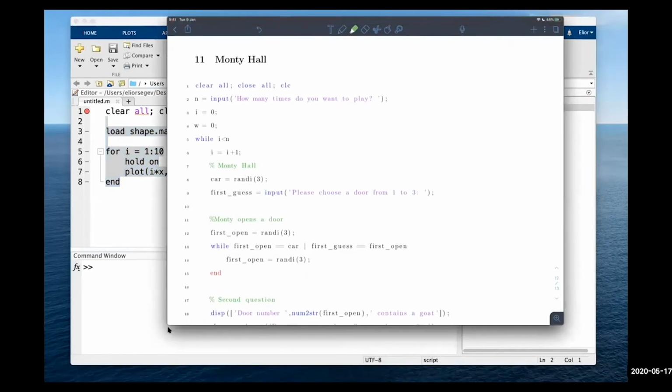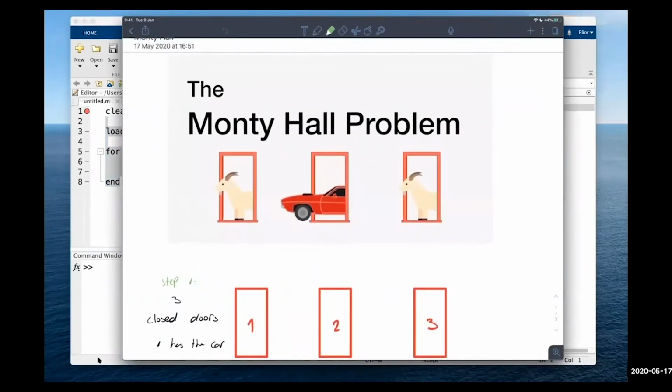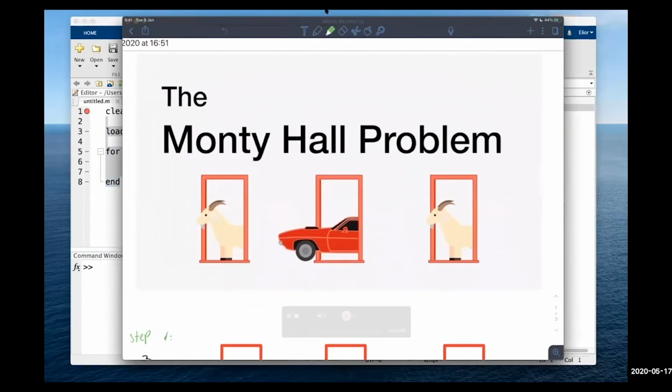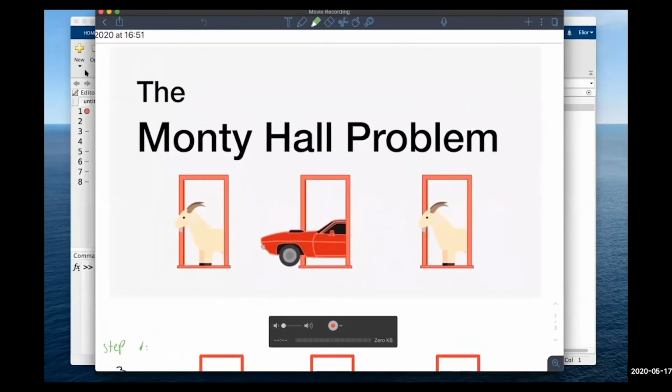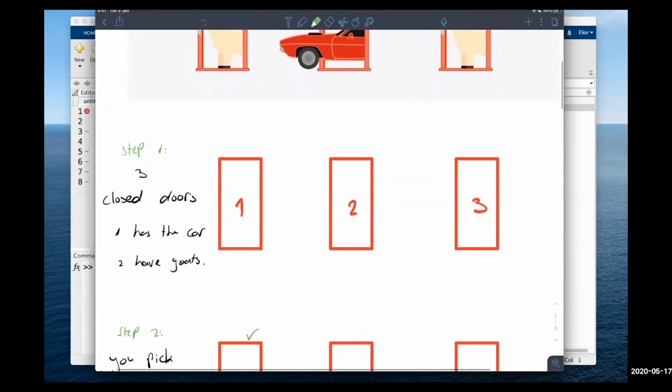So if you don't know what is the Monty Hall game, I wrote it here for you, okay? Now, the Monty Hall game is a TV show that was, I don't know, some years ago, I think in the United States or in England, and it goes like that. You have 3 doors. Behind one of the doors, you have a really cool car, and behind the 2 other doors, you have goats. Now, you, of course, the player, you don't know behind which door you have the car and behind which door you have the goat. All the doors are closed and you have to choose one door.